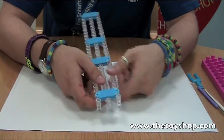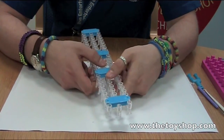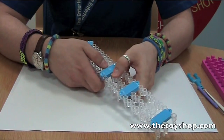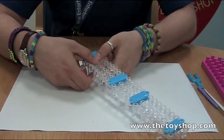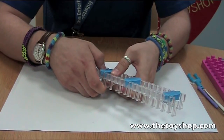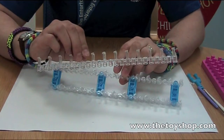Don't put too much pressure on, because if you do, it'll build up pressure here and it'll make it snap. So you simply just move along. Once the first one's out, the rest is easy to do. Just give it a simple push, and then the last one will push out. Try not to use too much force when doing this, and then it will simply pop out of place.